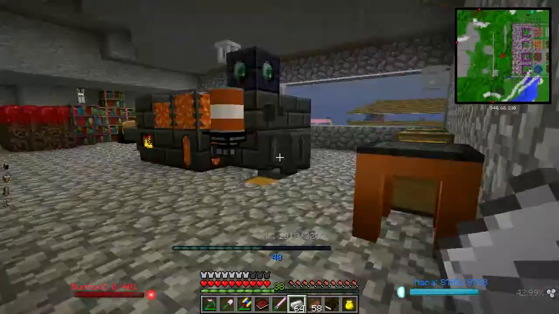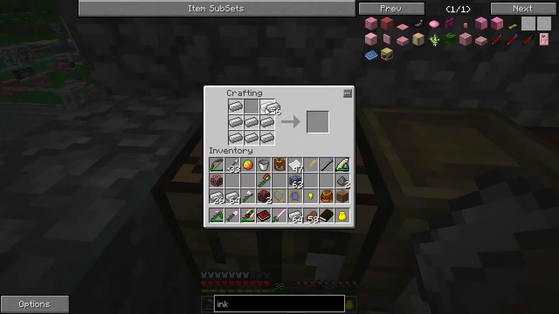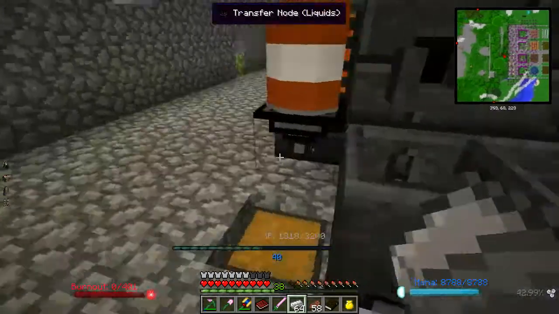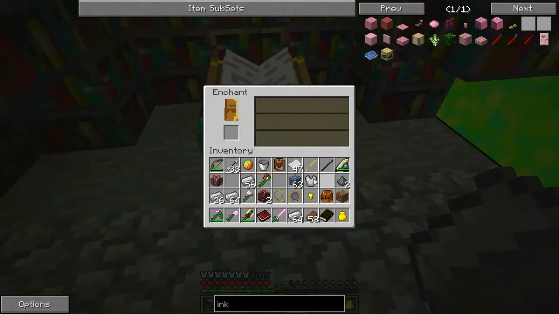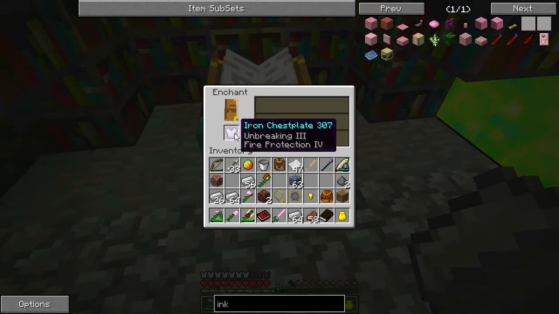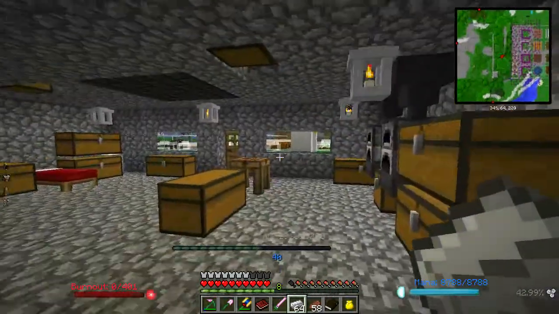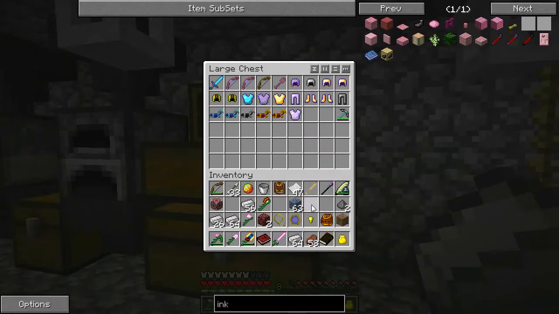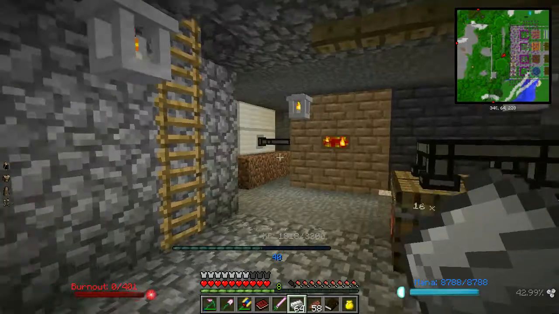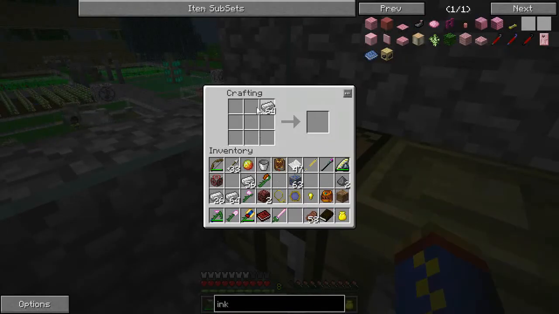So I guess I've got enough iron here. Let's go ahead and enchant 1 piece of iron armor. We'll do an iron chest plate, and we'll do that at 30 levels. That one looks good. Okay, unbreaking and fire protection. I'm going to put that downstairs because that's going to go for our archers. Right now we've also got blast protection. I'll make something better. I don't expect I'll be getting enough diamond to make diamond armor for those guys. I'm going to turn this stuff into blocks to make it easier to store.